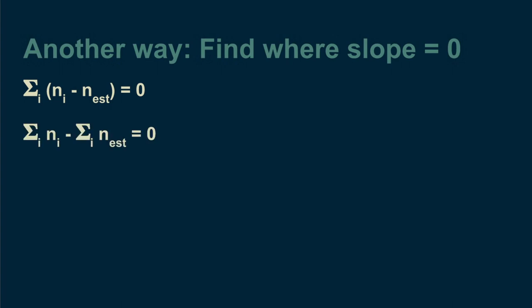We have a total of m bags of M&Ms. If we add up n estimated m times, we end up with m times n estimated multiplied. Then we can subtract this term from both sides and move it to the other side of the equal sign. And finally we can divide by m. What we're left with is magically the sum of all the data values divided by the total number of data points. That is, the average of our counts.